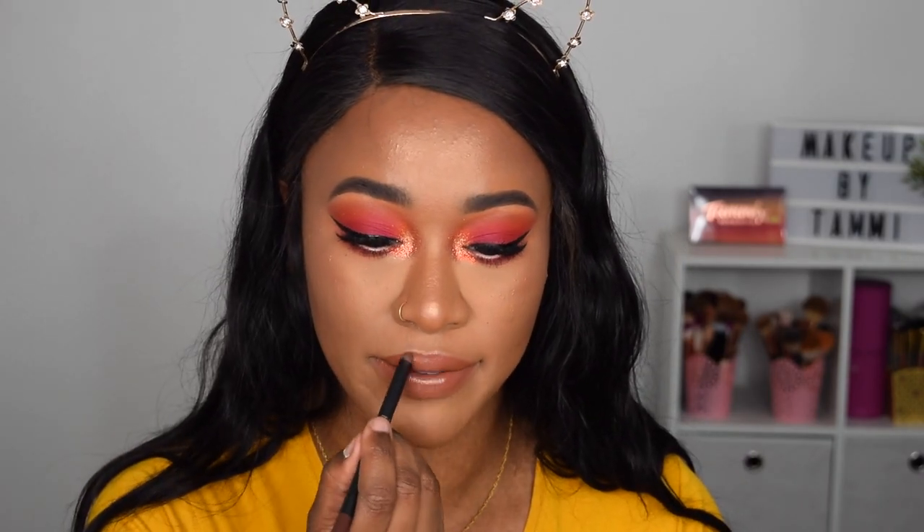These lipsticks are very creamy and comfortable on the lip. Syrup is a gorgeous nude, but I'd go in with a darker brown lip liner to make it work for me. Fudge is a more warm-toned nude compared to Syrup, which is cooler and a little peachy. Fudge is like a warm nude on my skin tone. It's fine without a lip liner, but I lose my lip definition without one — so I'm going to take Glory from Revolution and just line my lips to give them that definition.